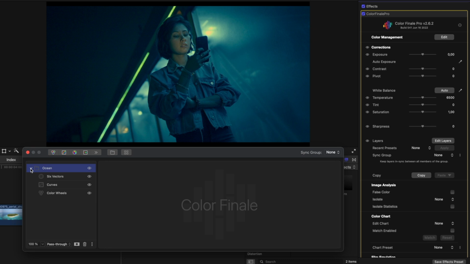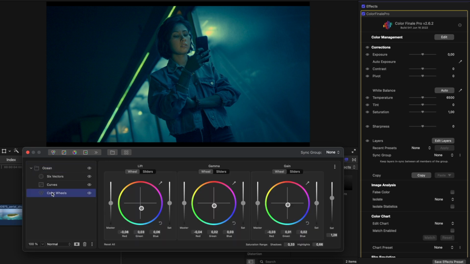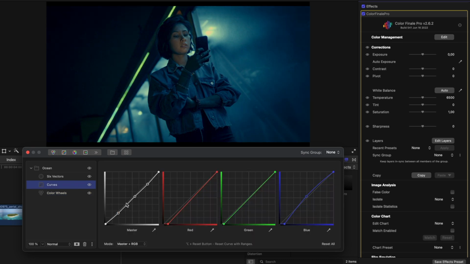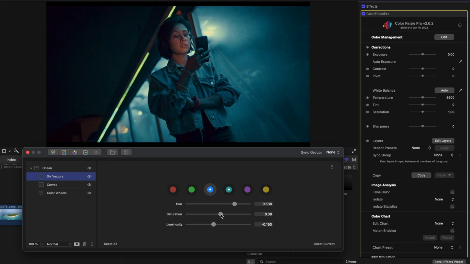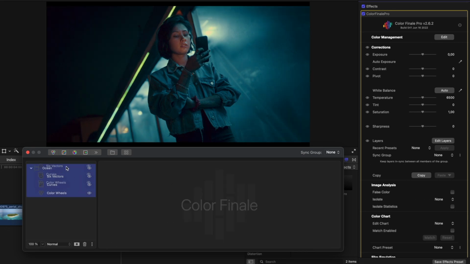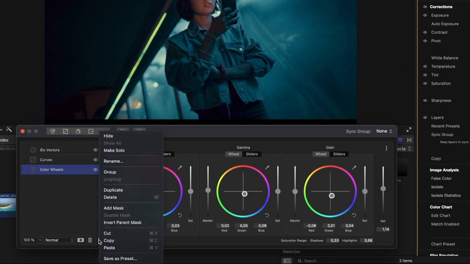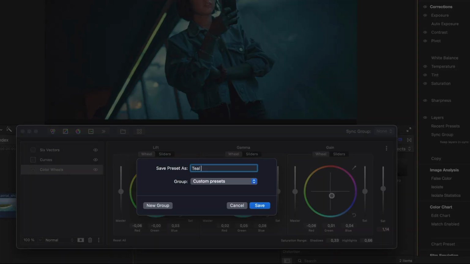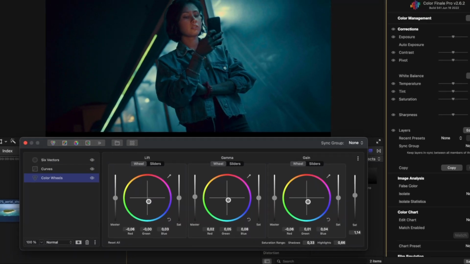The result could be better. This isn't a problem. We have full control, since we can work on the adjustments individually. Looking good. With only a few changes, we have achieved a teal and orange look for this shot. We can now save this variant to our personal collection. We can come back to it again and again.